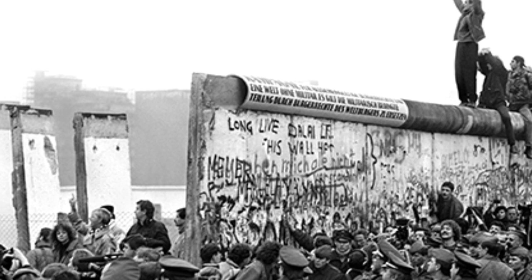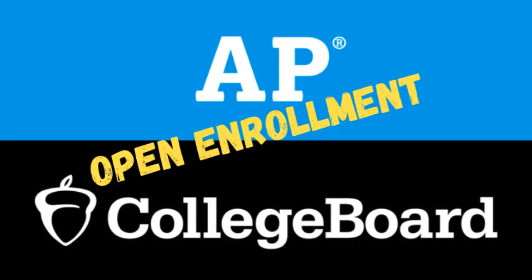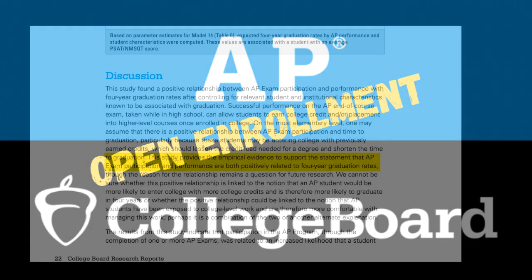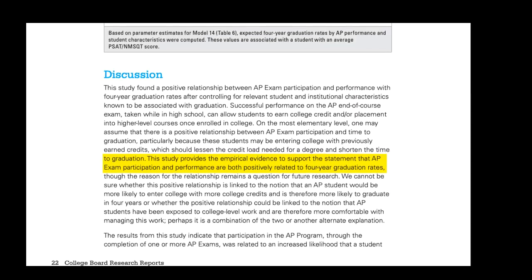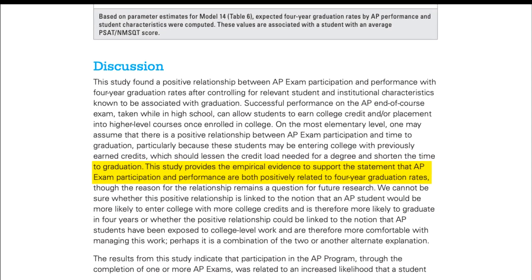So because of that, what do we move to in AP? We moved to open enrollment or open access. We want as many students taking these classes as possible. Why would we do something like that? Well, I'm going to give you two reasons. One, when you do the research, it turns out students who take AP classes are far more likely to get into college, and they're far more likely to succeed in college.